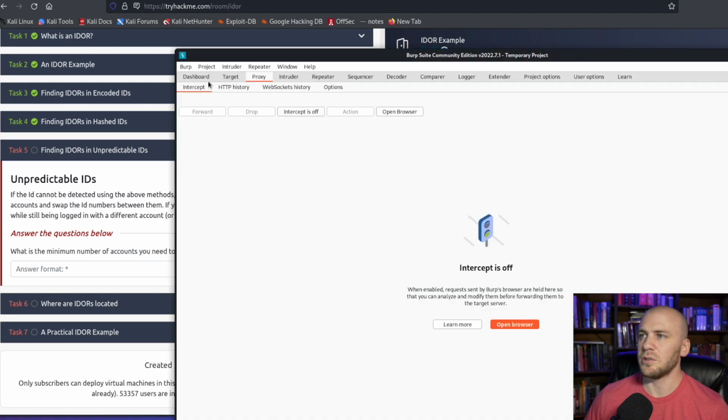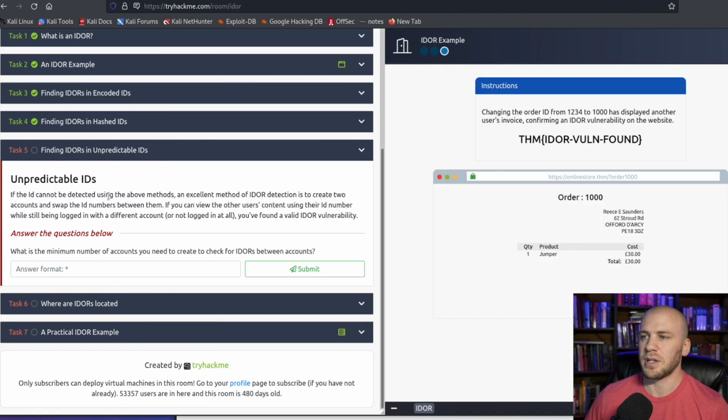And what you would do is you would open up Burp right here, and you would send through each of your accounts, and you would capture the web request in your proxy, and then you would send it back and forth, and you would try to change your ID to the other account that you own's ID. You cannot test for IDOR unless you own two accounts. So in a bug bounty program in the real world, you're gonna have to have two accounts for that anyway. So it tells us we have to have two accounts.